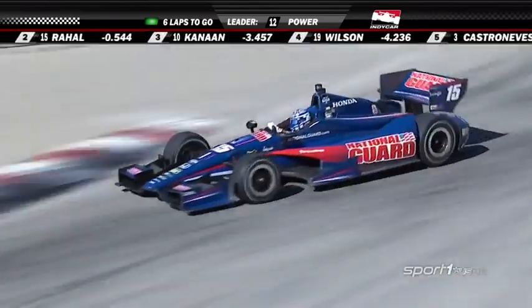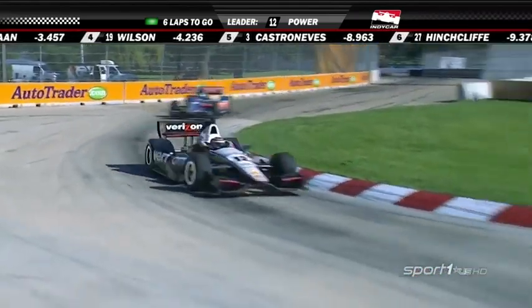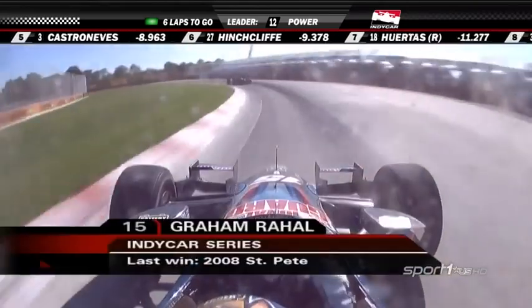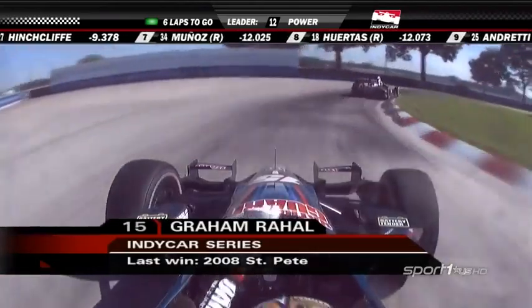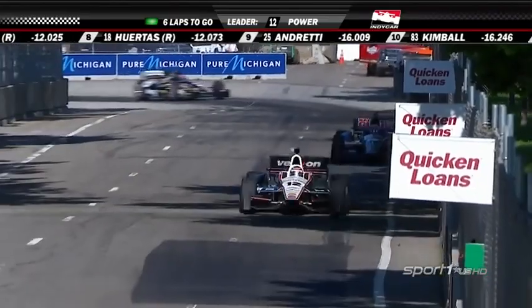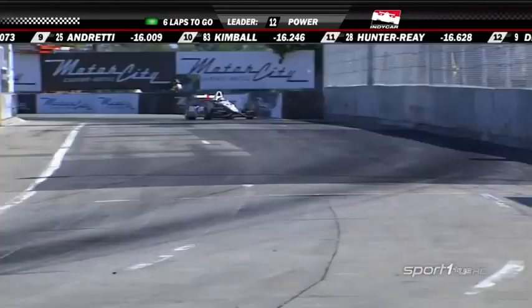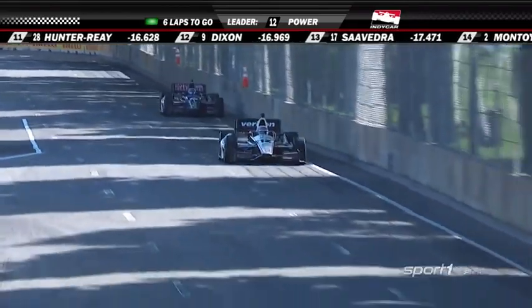But Will started to speed up as soon as Graham got on his tail. And so now they're both running the same speeds. This is a mental battle more than a physical battle right now, because they can feel the distance between the 2 cars. If he gains 1 car length on him, that passes the advantage to Power. Or was Power sitting back, not using his tires up too much? And Graham Rahal maybe actually took the, as we say, the best part of the tire away from him just to get caught up.